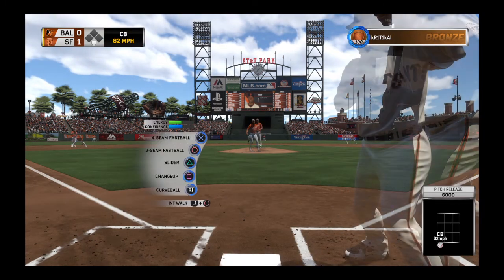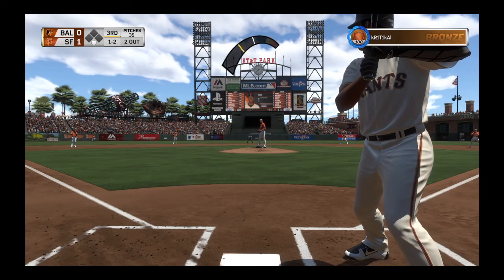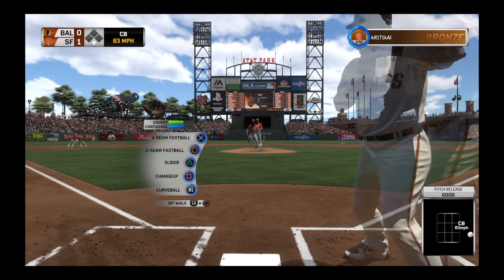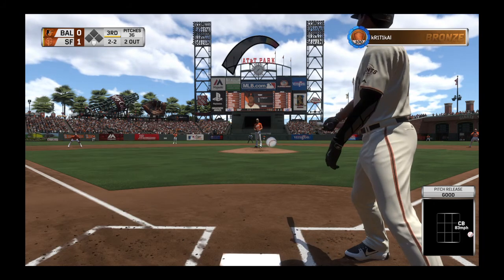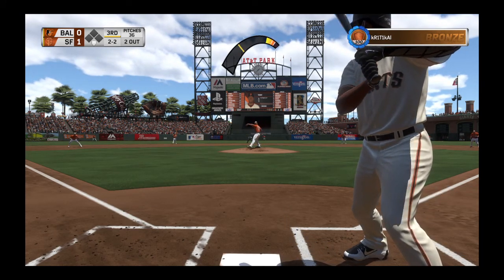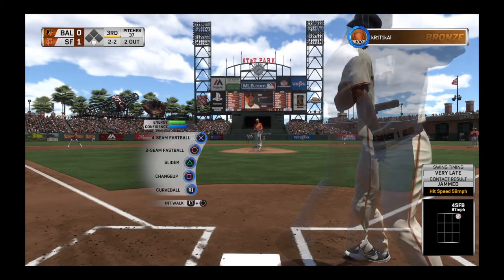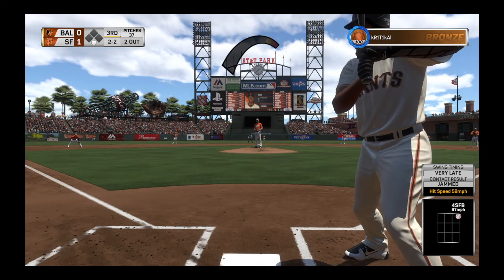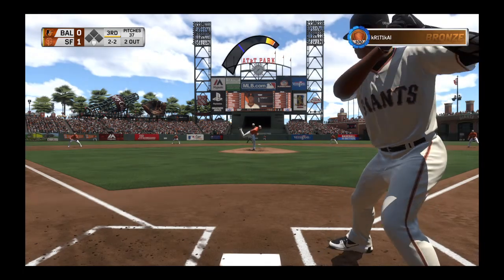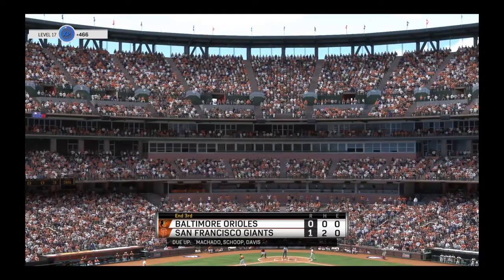Nope. And a curveball that time that broke too low. Backdoor breaking ball just missed right there. It's such an effective pitch if you can hit the corner with it, but no dice this time. 1-2 pitch is a curveball that misses, 2-2. And this is drifting foul back into the stands. The 2-2 one more time. He got him. Lively fastball that time, and it puts an end to the inning.